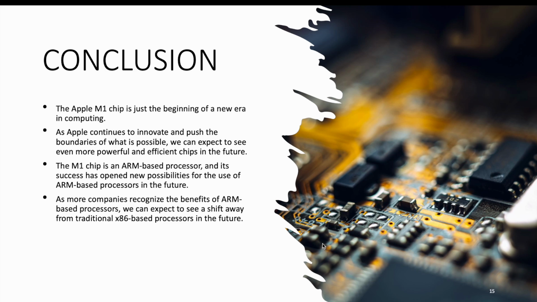Another future implication of the M1 chip is its impact on the development of machine learning algorithms. The chip's 16-core neural engine accelerates machine learning tasks and enhances the performance of Apple's Core ML framework. As machine learning becomes prevalent in various industries, the M1 chip's capabilities will become increasingly important.